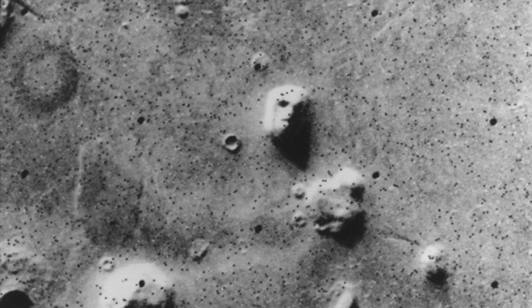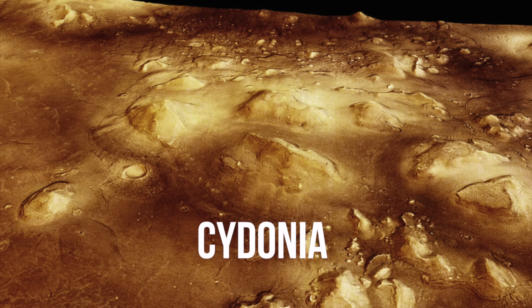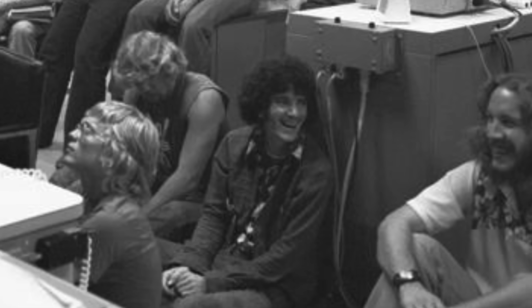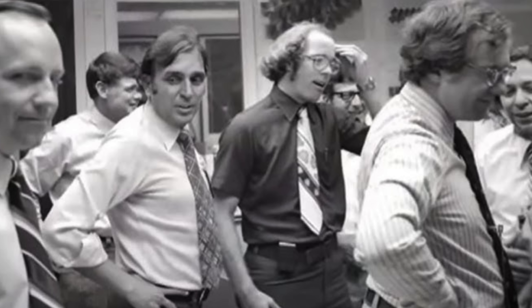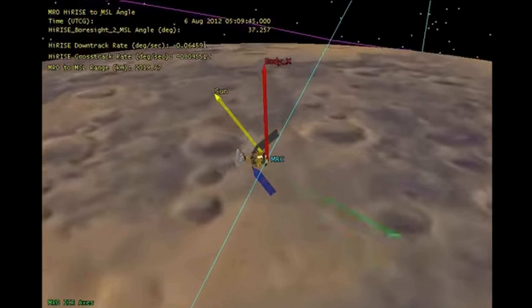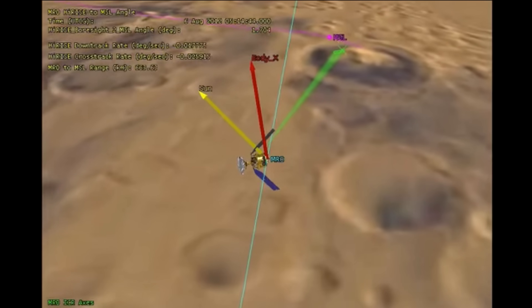When many people see the Badlands Guardian, it reminds them of the face on Mars. The face on Mars is actually part of a larger complex known as Cydonia. This face was discovered by the Viking 1 orbiter in 1976. At first, the scientists behind the Viking 1 program dismissed the face-like feature, claiming it was just coincidental due to unique shadowing. However, 35 Viking orbits later, the same face appeared again. Throughout the years, technology has changed and advanced, and we have sent other orbiters to get a closer look.